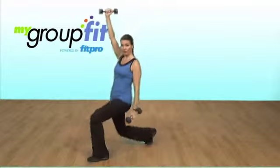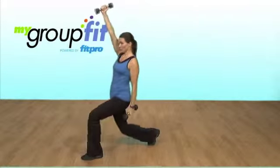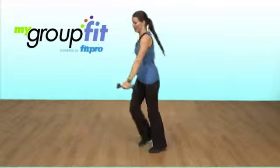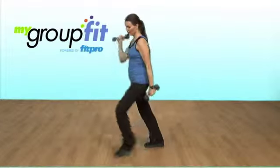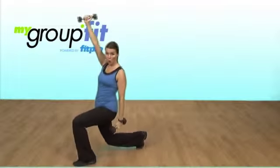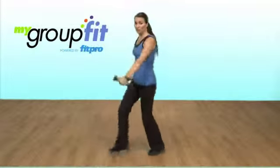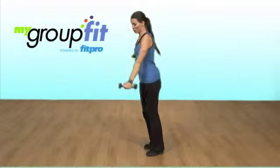Adding on one more option. As you lower down, circle to the front. Lunge, lunge. So it's as though you're making big circles with the arms, with the weights in hand. Legs working, shoulders working, core working. Last 4 to each side. 2 more.